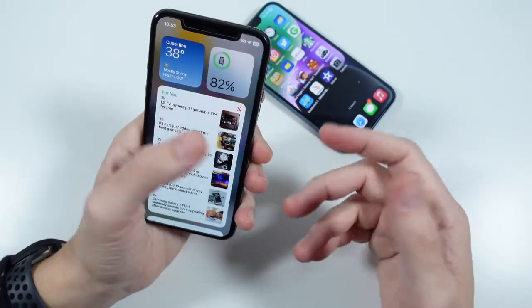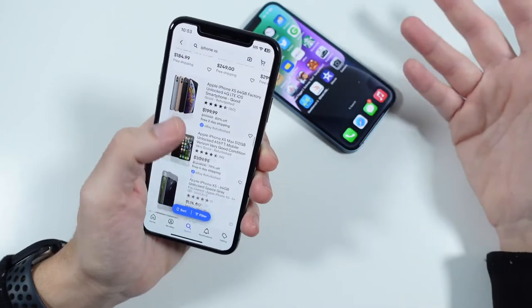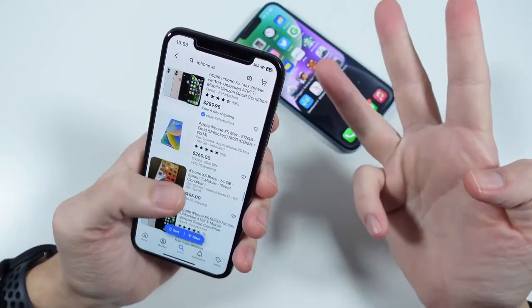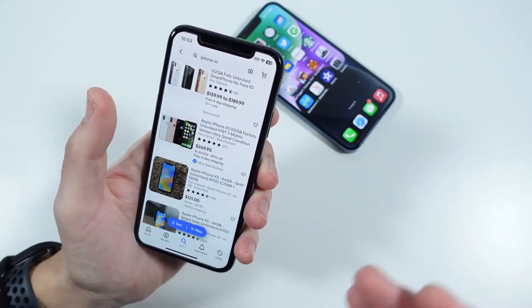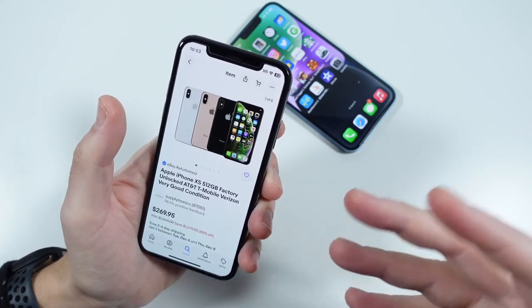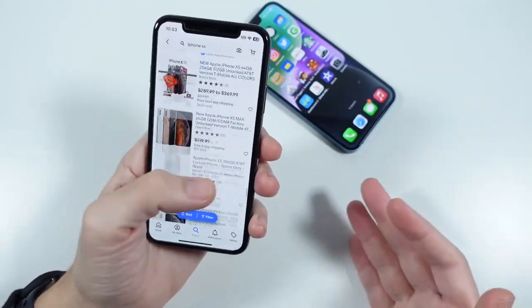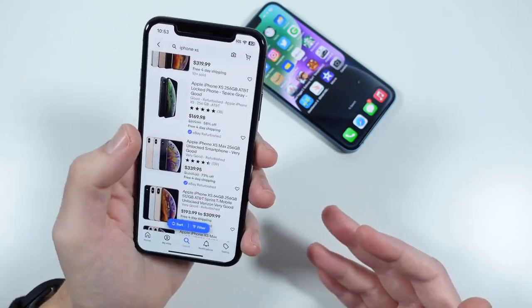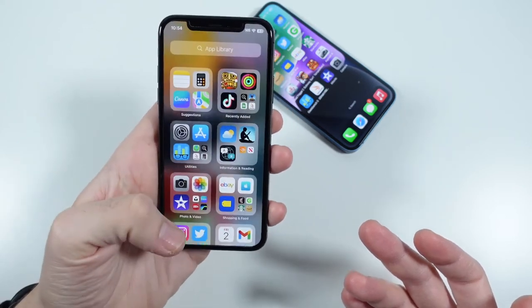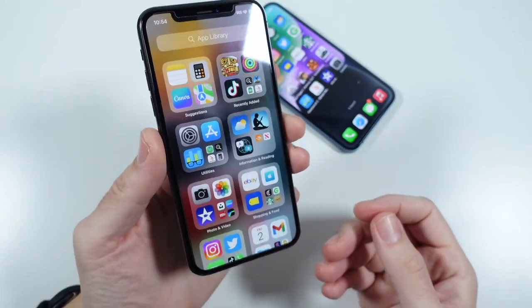It's just a beautiful looking phone still. At these ridiculous prices, is the iPhone XS something to consider? The answer is: it depends. If you're looking to try the iPhone experience and you don't want an SE, you can actually get a bigger iPhone like this with a better OLED display, just a better experience — maybe a little bit slower, but it's under the price of an SE. You can find a 512GB XS Max for $269. This is ridiculous — you're getting a thousand-dollar experience from just a few years back for the price of a budget Android phone. It's kind of like getting a really good old used luxury car — an awesome deal, provided that it was taken care of. So make sure you look for one with good battery health, good condition, and no scratches all over the phone.